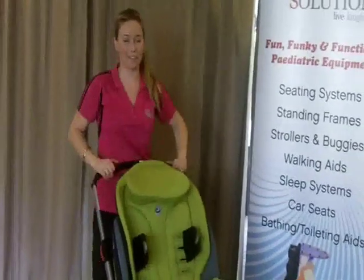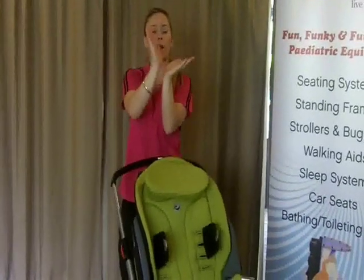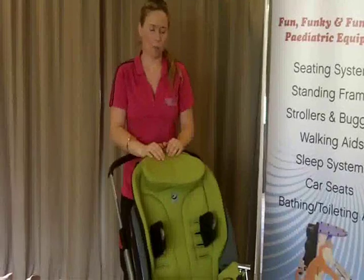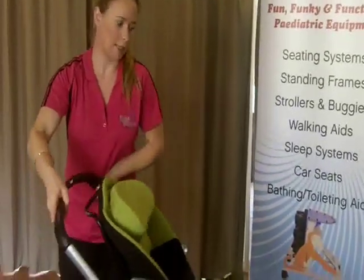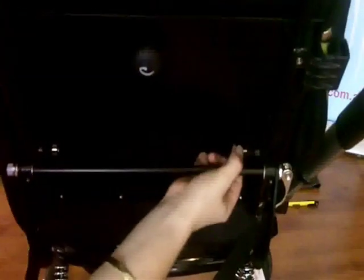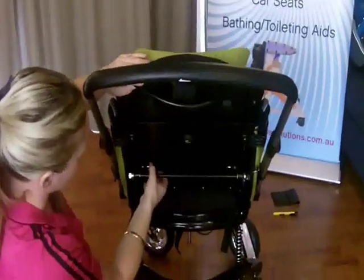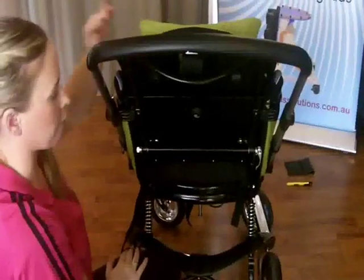This Stingray is pretty fancy - it does tilt in space as well as backrest recline. Tilt in space is tilting the whole seat back, whereas backrest recline is reclining the back so it can actually lay flat. This is really good for kids that fatigue easily, and also when you're out and need to change a nappy. For backrest recline, it's these two black pins - pull them out, you'll see they have two teeth. Loosen off by pulling up, then position it wherever you'd like. You'll hear the click when it locks. Lock it off with that final silver one.